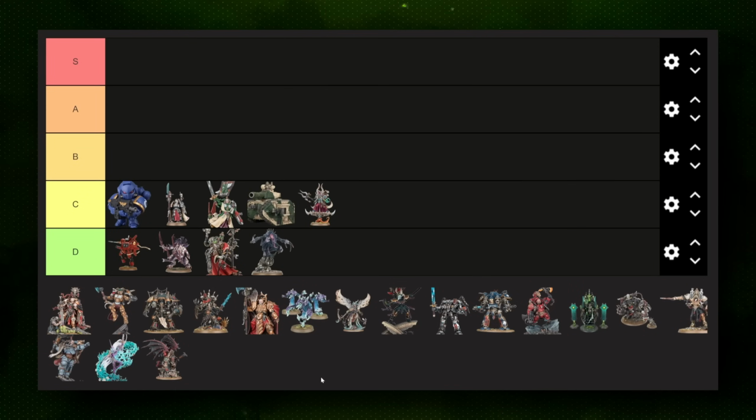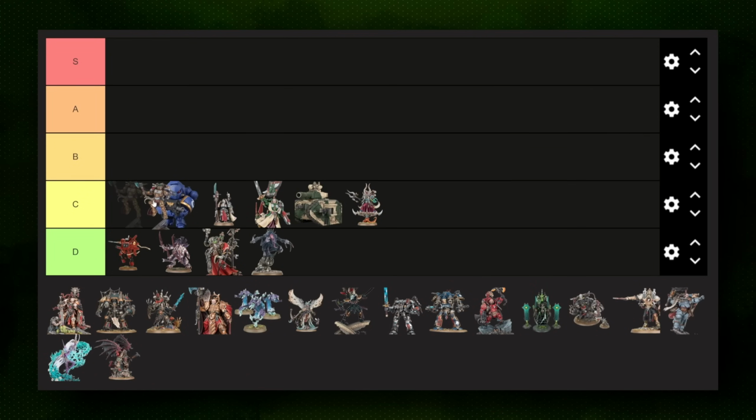Now, I'm also going to put Blood Angels in here too. I think we're going to put Blood Angels right next to Space Marines. They may be a tier higher, probably a tier lower, actually, just based on the fact that vanilla Space Marines have access to Ultramarines characters and Blood Angels don't, but I do think Blood Angels and regular Space Marines at this stage are probably going to be sitting somewhere around the same level.